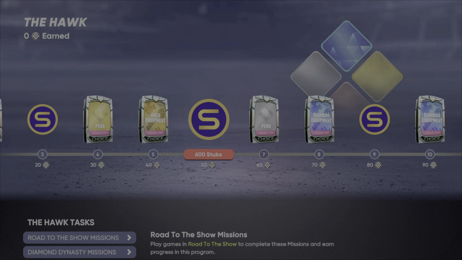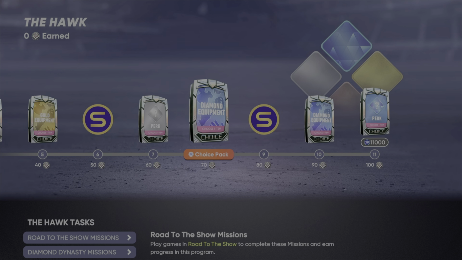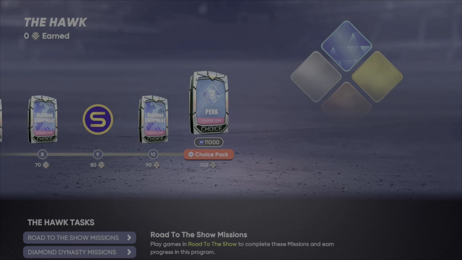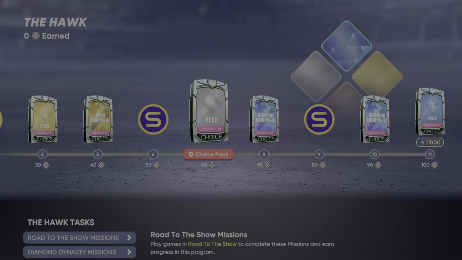Some more perks, some more equipment. Then boom, diamond equipment. Boom, diamond equipment. Boom, diamond perk. In this diamond equipment pack, it's at least 10, 15k. And I don't even know, some of these packs usually have more than that. Some of them have a perk and an equipment.